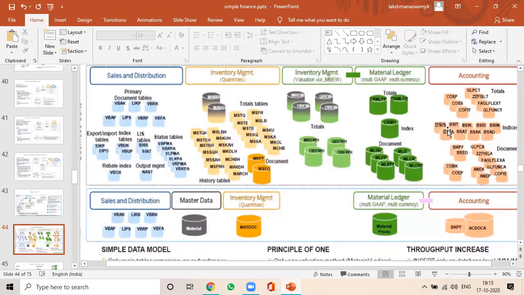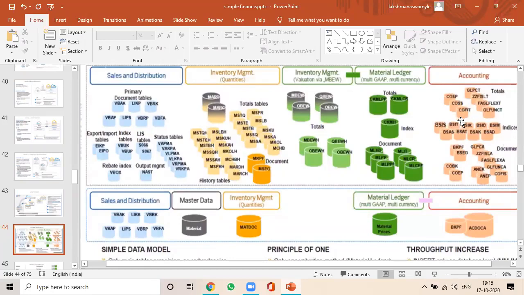Then coming to accounting, all the document header tables are lying as they are, but only the line item tables have been removed: BSIS, BSIT, BSIK, BSID, BSIM, BSAS, BSAT, BSAK, BSAD. Then these are the totals tables of new GL, and these are the cost element line item tables, COSP, COSS, COFIT.